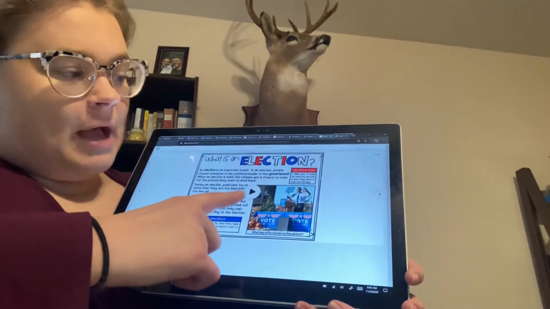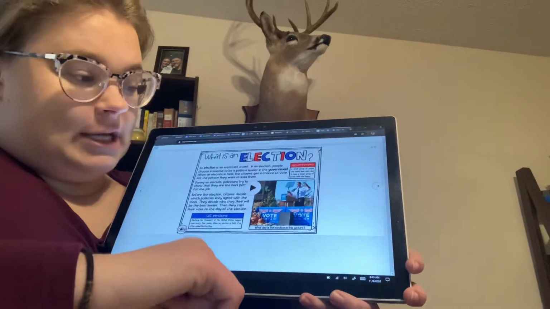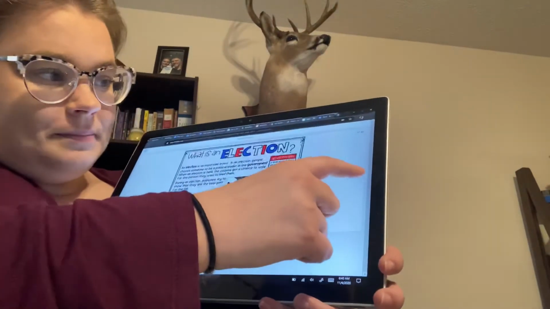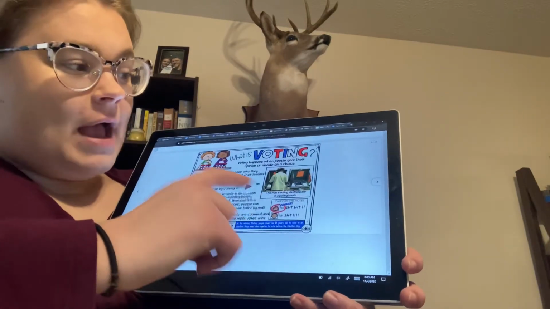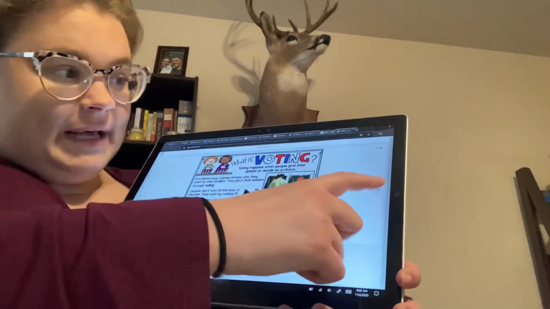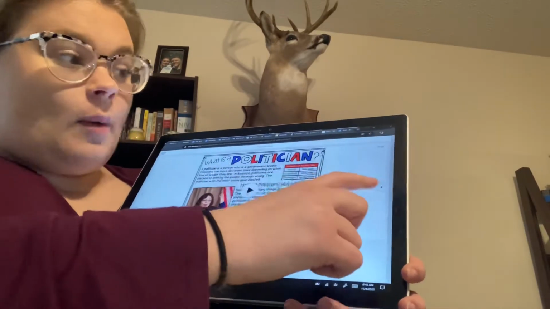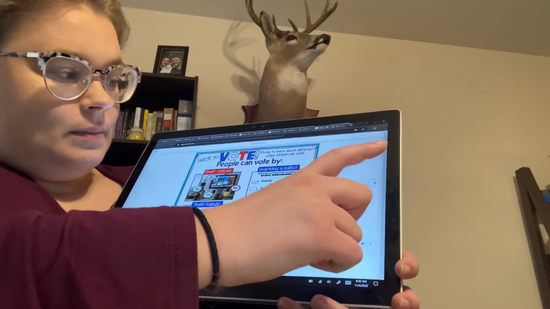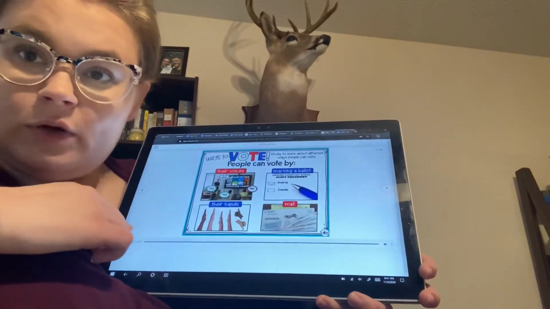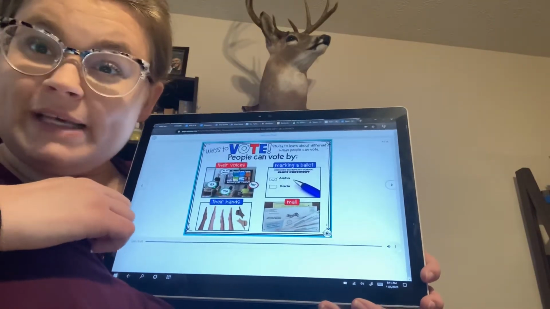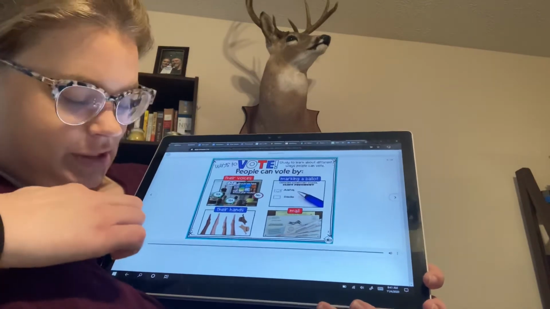You'll play this button and you'll follow along to read about what an election is. Then you'll play this button to hear and to read about what voting is. You'll click on this button and read to learn about what a politician is. And then you'll go down here again and you'll click on that button that we see when we're reading sometimes, that quotation mark, and you can play the instructions.